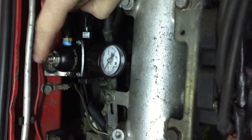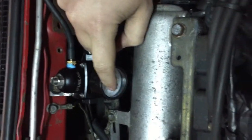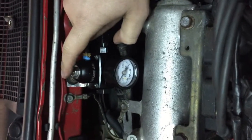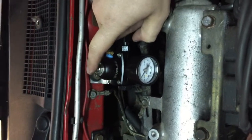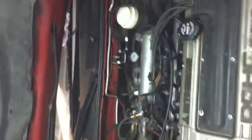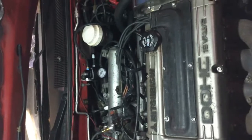Remove this vacuum hose and adjust the bolt on top to change the pressure. You need to loosen the nut and then turn it with an Allen wrench. Adjust it until you get about 43 psi — that's your base fuel pressure. That can change for different cars or if you want to overrun your injectors, but that's factory for an Eclipse. Once you're done, reinsert that hose and it should drop down below given the vacuum. After setting the base pressure, don't forget to go back to that tightening nut and tighten it down so it doesn't shake loose.